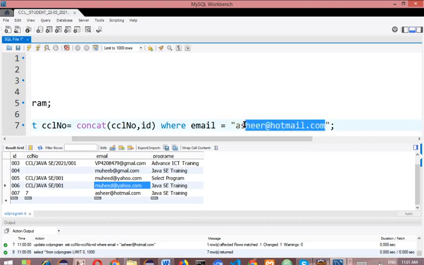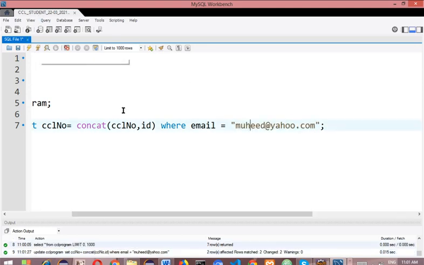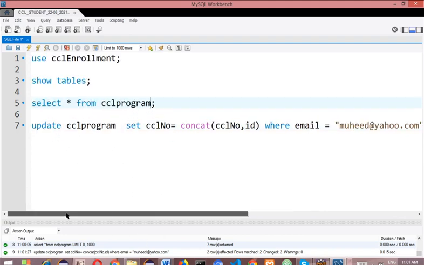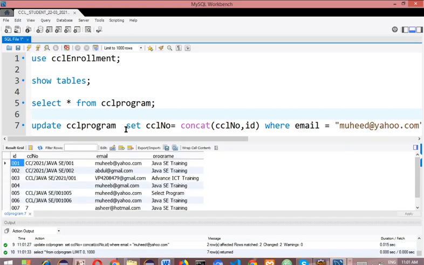This is the right thing. Okay. And then I run. So let's check. Muhib Baba, can you see here? But it has done for all.